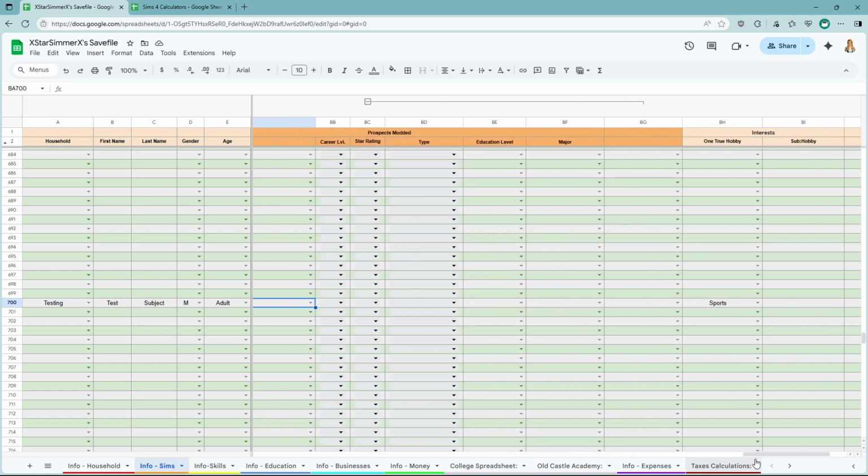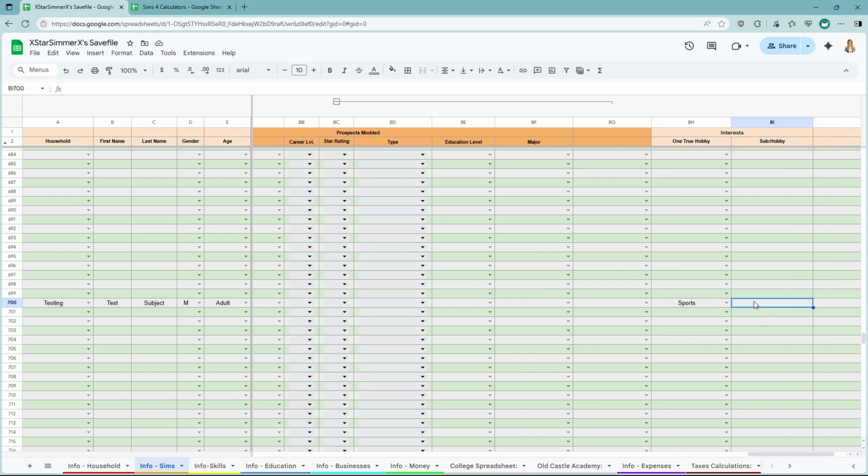And then this is the modded side. So if you're doing modded, obviously, this is where you could put in your information. And then here is where you're going to pick a sport. So we're going to say basketball.